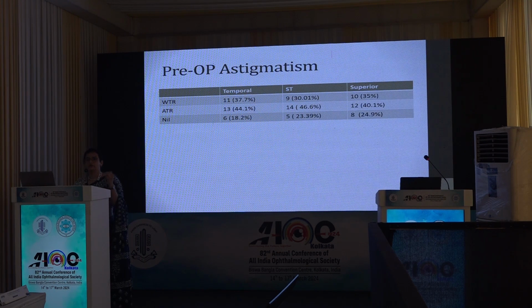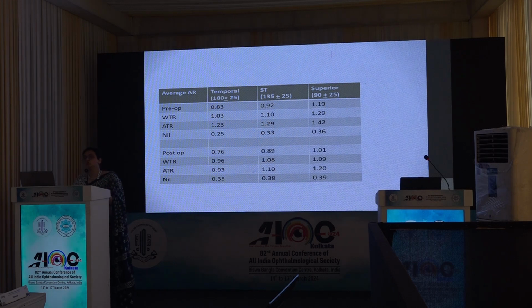Patients were also divided within those groups into with the rule astigmatism, against the rule astigmatism, and patients who showed some keratometric readings but did not accept any cylindrical power. This was to evaluate whether the correction index was the same in both, or different for the two types of astigmatism.